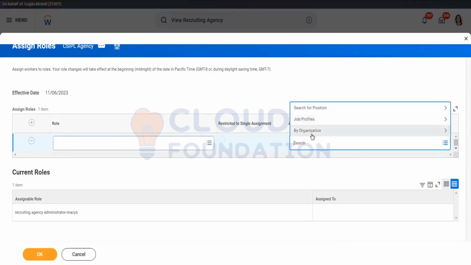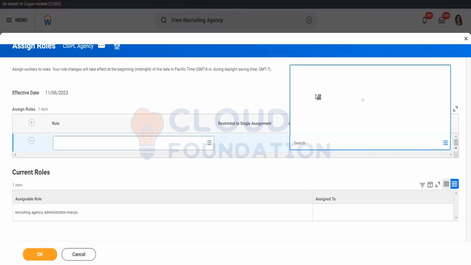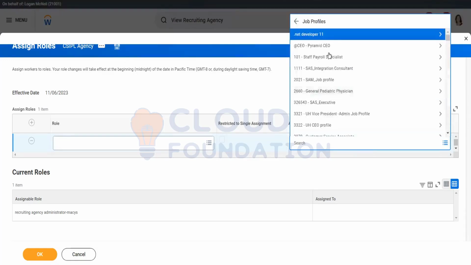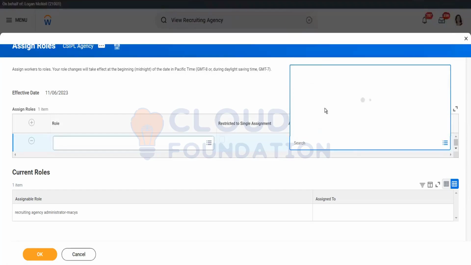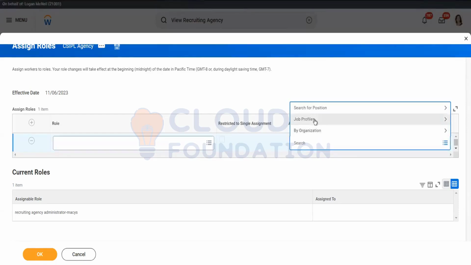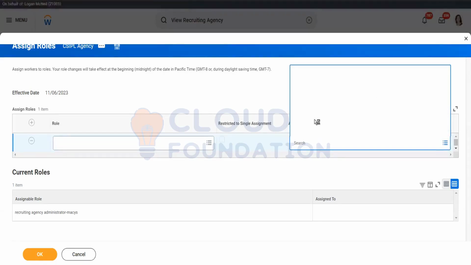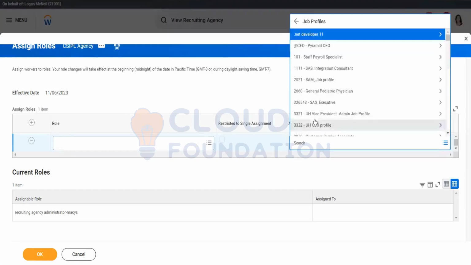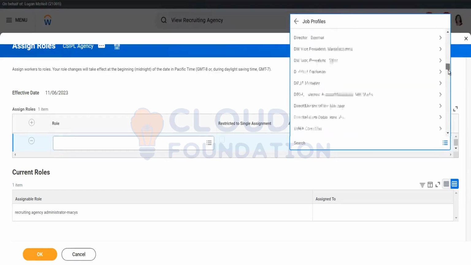So these are the people in the system. It has to be an employee of the company who can manage these? Yeah, exactly. By job profiles we can. So here we could see all the people.